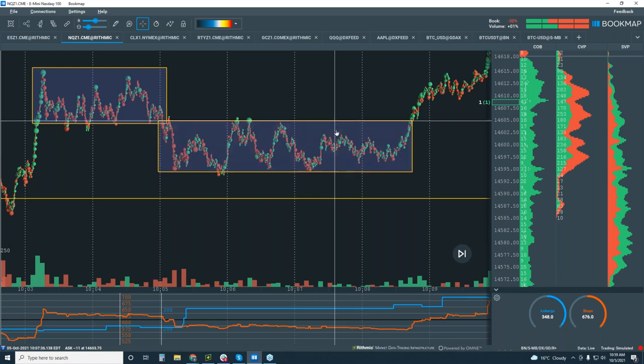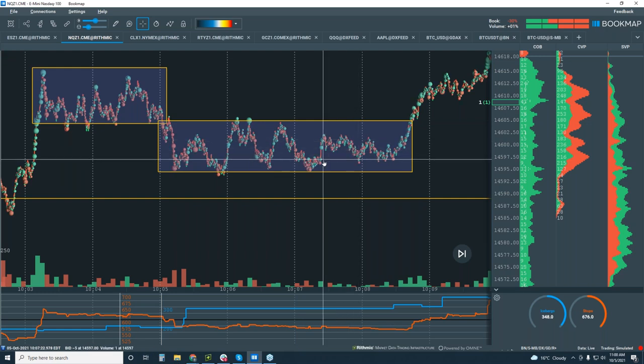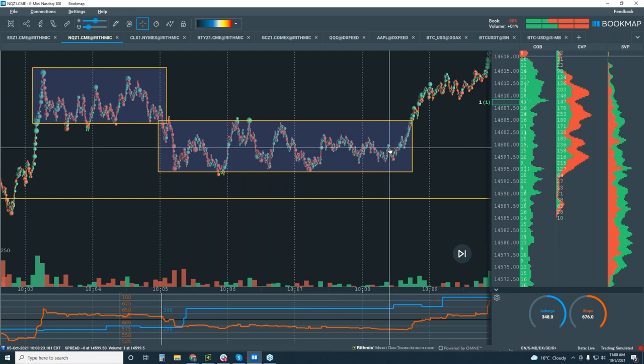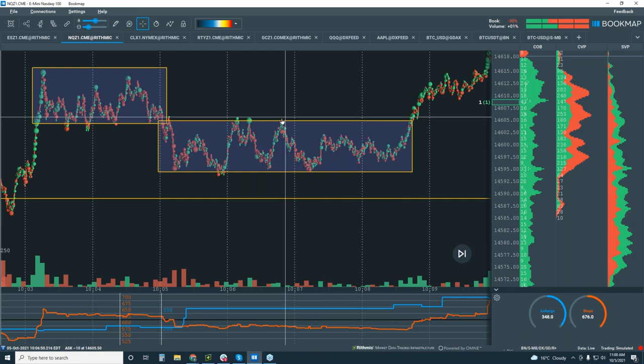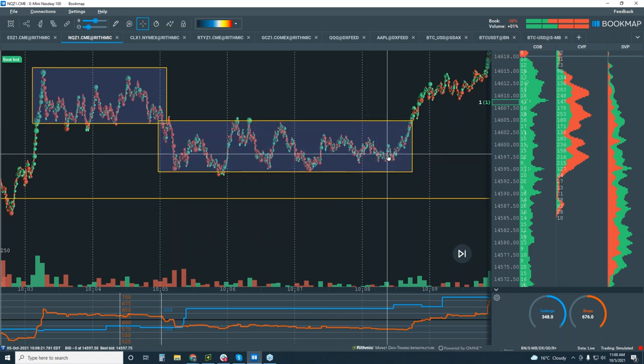Instead, it didn't. It actually did it here and it failed, and it came back down and retested where it just broke out from many times. Then we start to see buyers curl into it here, and here they come again. Now we're looking for the breakout up to the top of the range, minimum. On these kinds of moves, we're looking for this move to unfold and then maybe take a partial profit up here.